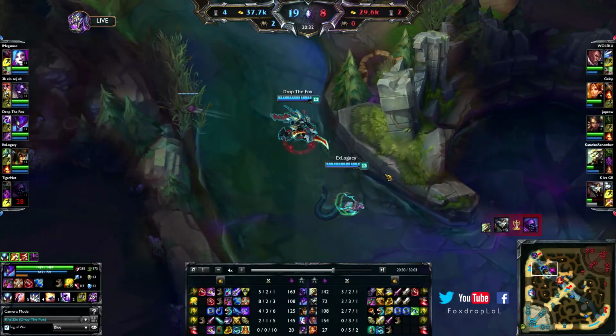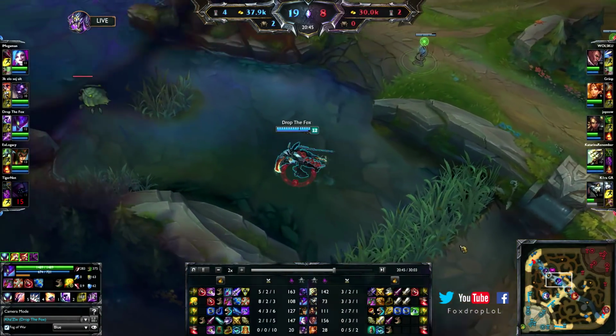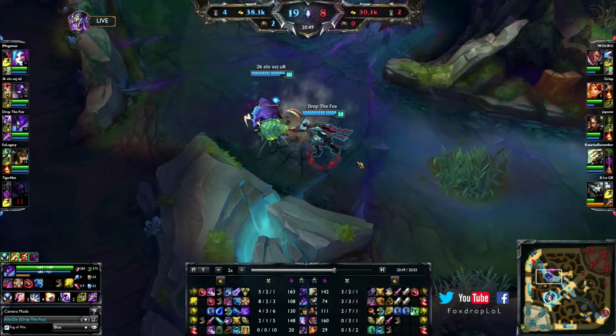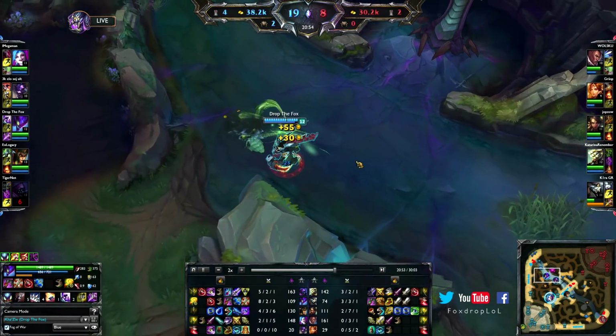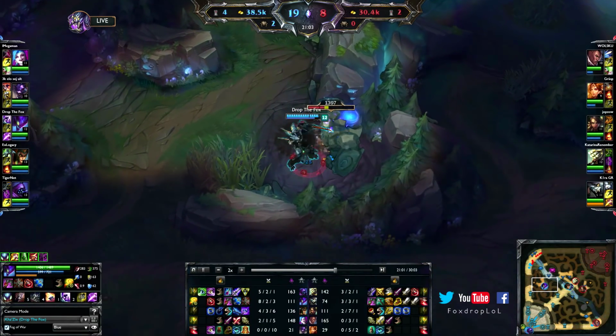So we're just kind of chasing these guys, seeing maybe we can do something. Maybe we can catch someone. I actually put my pink ward down here, which, to be honest, I probably should have done that earlier. But it's still a good place. There you go. I pinged this blue for Cassiopeia.